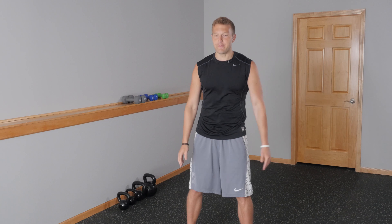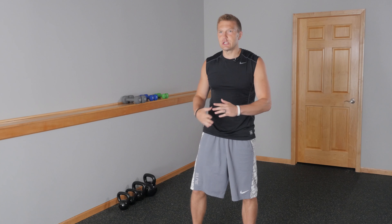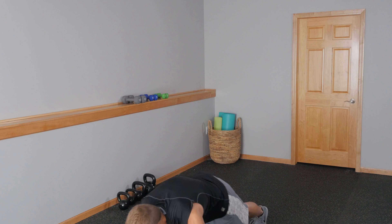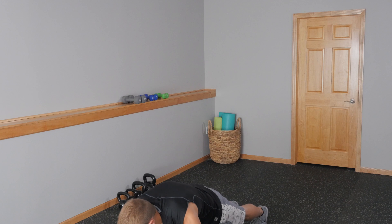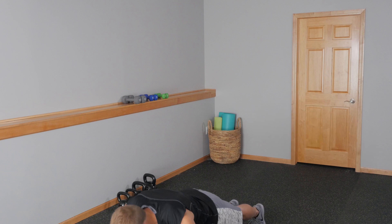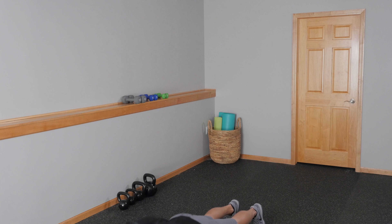To start it off, we do the five bodyweight squats — going nice and low, weight on the heels, back as flat as you can, chest up. That's three, four, five. Then we switch to the push-ups. Down on the ground — this time I'm going to have my right hand in front. You can alternate which hand is in front every round. You can also do these on your knees. Five push-ups.